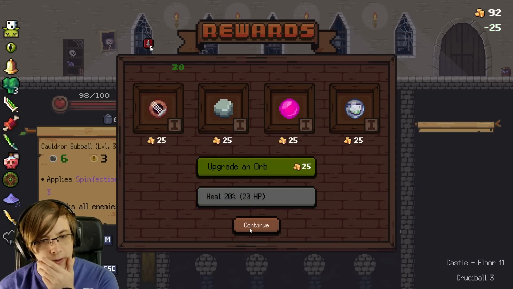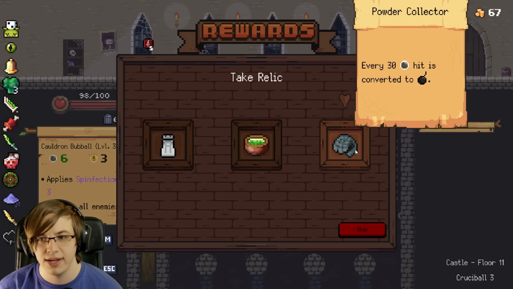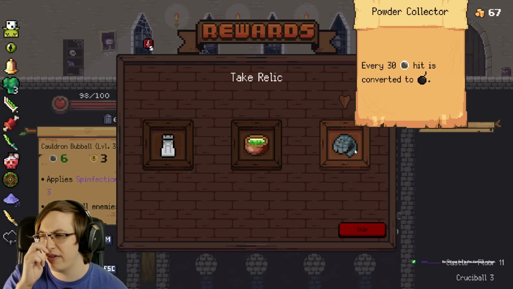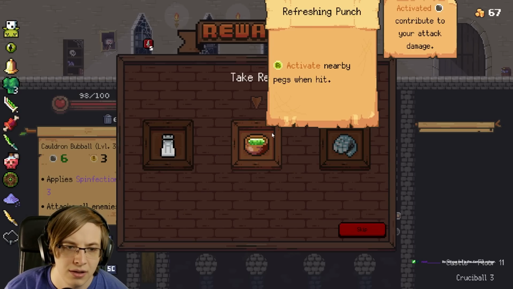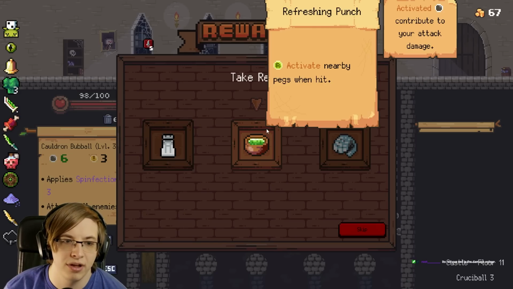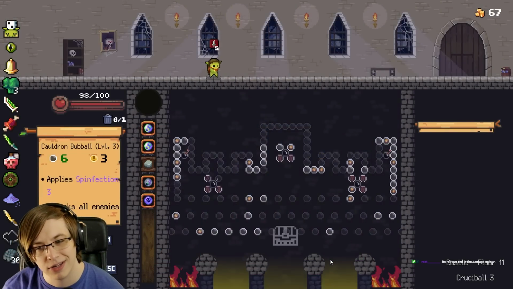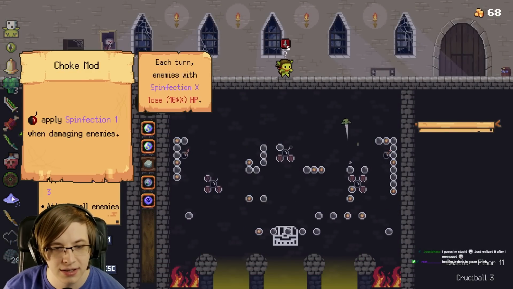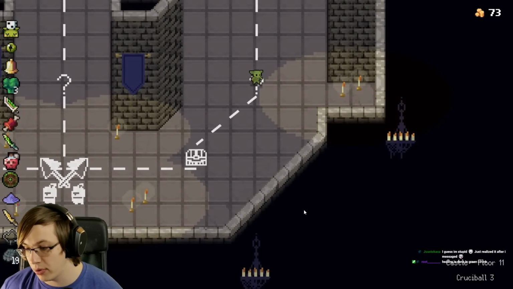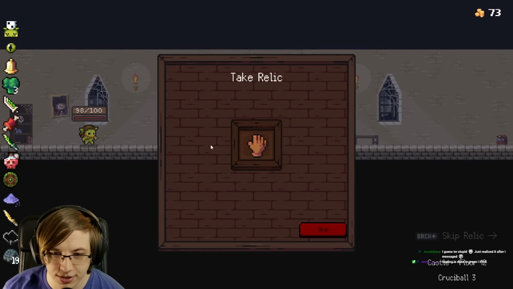So I'll just heal, even though I don't really need to. And every 30 hit is converted into a bomb, which is interesting. You can just kind of soft lock yourself a little bit. Refresh activates nearby pegs when hit. The problem is we only have one of them. That is really, really good. But I'm going to take Powder Collector. I'm going to try to utilize the choke mod a little bit here because it will be applying poison and stuff like that. So red's the damage color.